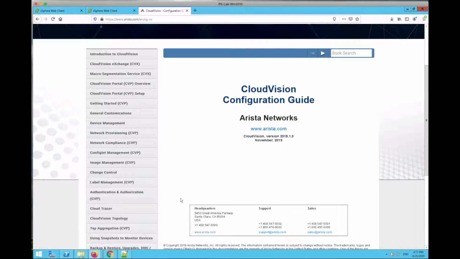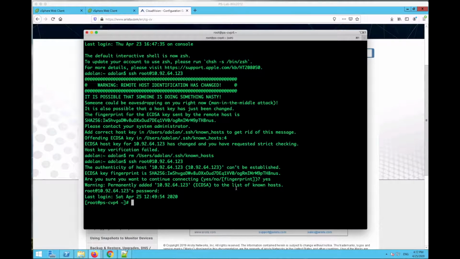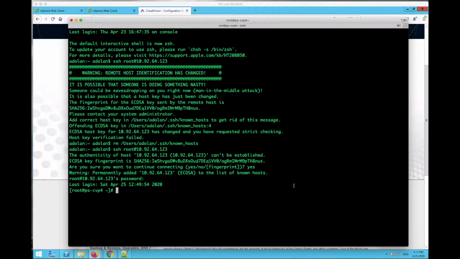So what we're going to do is take a look at the CLI here. And there are show type commands, but with CVP, CVPI is the prefix for all the commands. So we can take a look at a couple things here.